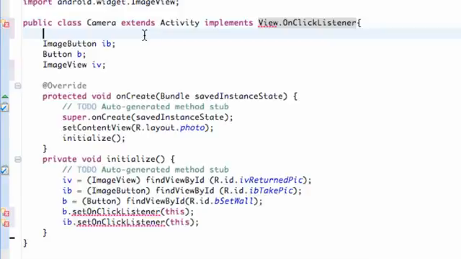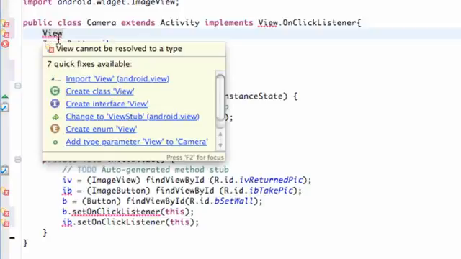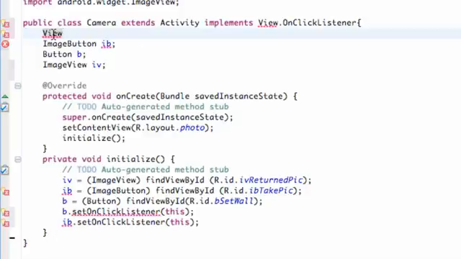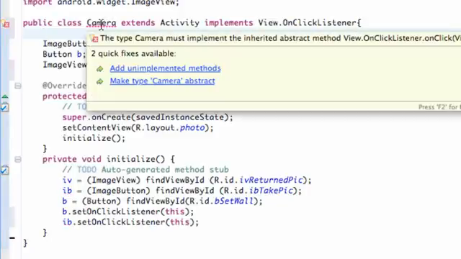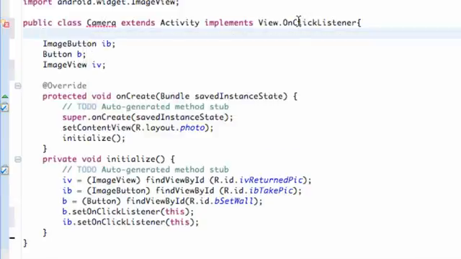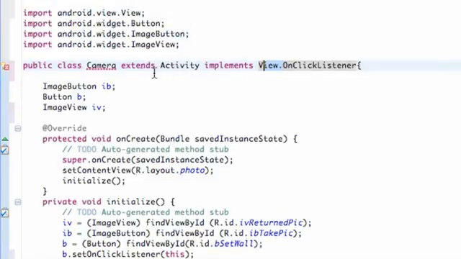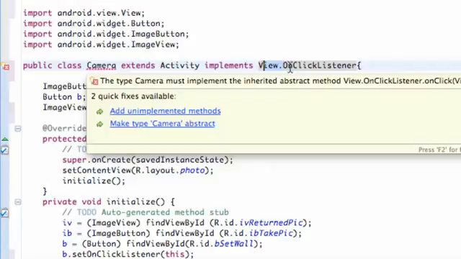What I like to do is just basically type out View, and then let's see if we can import it like that. Just hover over it after you type View within your actual class. Then you just hit import View, delete this here, and then it's pretty much good to go. If not, it'll just ask you to change this to OnClickListener and delete the View sometimes, but hopefully that's good to go. I just want to show you guys that that's how you get rid of that error.